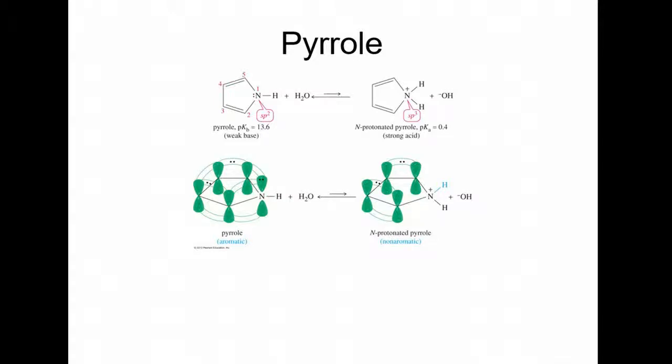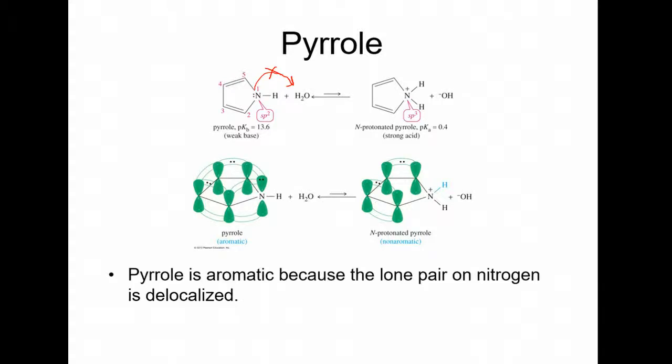Now in this case, it's not that strong a base. We saw in the last example that pyridine had a pKb of about 8. Pyrrole has a much higher pKb, so it's a much weaker base. It's a weak base, therefore it's going to become a strong acid when you protonate it, because it has a driving force of becoming a preoccupied lone pair of electrons. These lone pairs do not want to pluck off a hydrogen that easily off of water to form the acid because they're preoccupied as an aromatic compound. So here's an example where the lone pairs are preoccupied. It's a weak base. Lone pairs that are out of the pi system are actually much stronger.